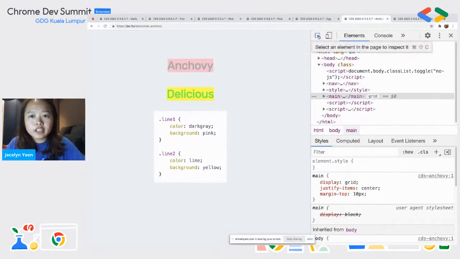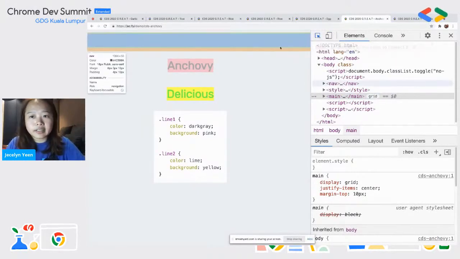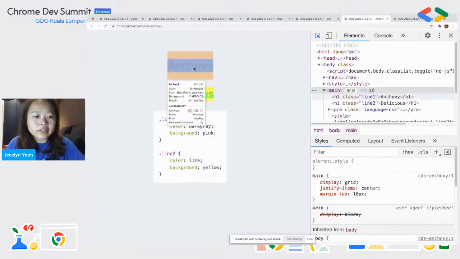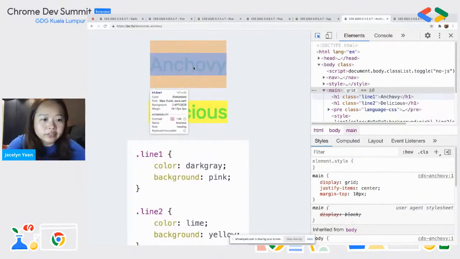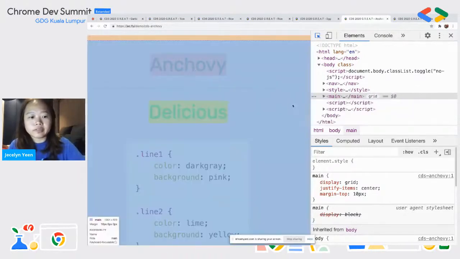Okay, let's inspect. You can inspect an element by clicking on this icon and then trying to inspect it. When you inspect now, you see that we added a bunch of new information in the accessibility section. We added the role and whether this element is keyboard focusable, to help you better debug the accessibility features of your page. This label is quite helpful for those of you who want a quick view on whether you have assigned an appropriate role to your elements and whether they are keyboard focusable.